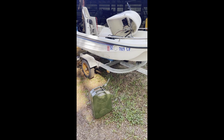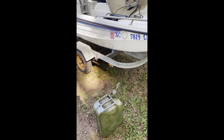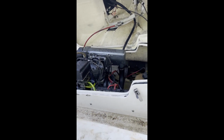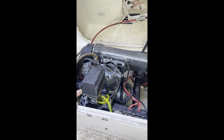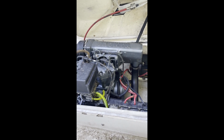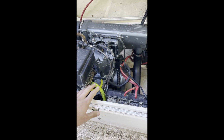This thing should be ready for its first ride in 20 years. I just put some fuel in it. I'm running 32 to 1 as a break-in here because we just put a new top end on it. Bored 40 over, new gaskets, new pistons, new bearings, new rings. Put all new fuel lines on it.